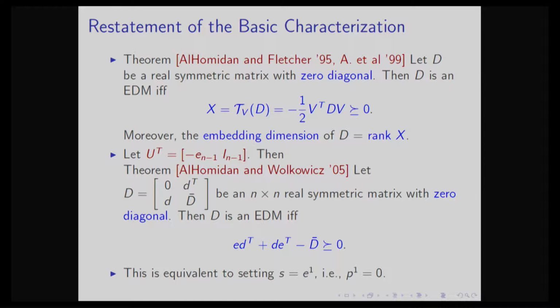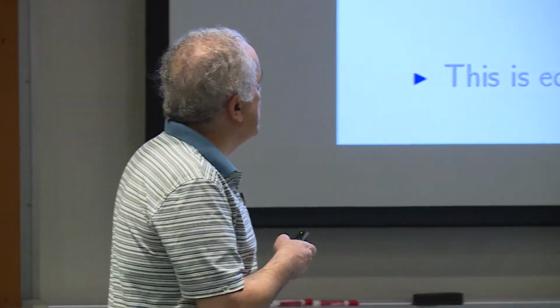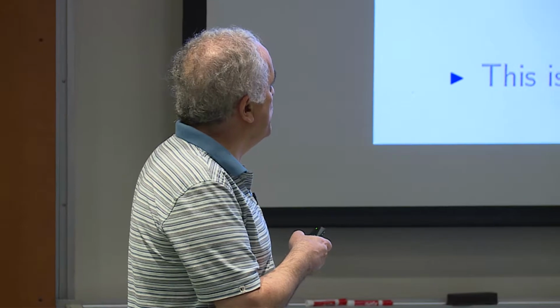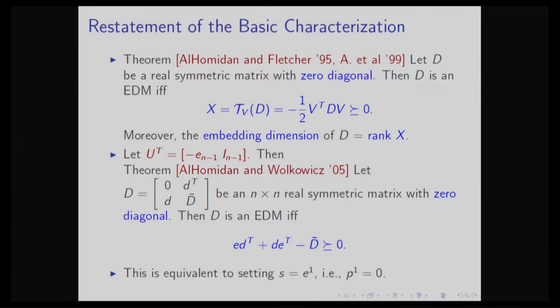Sorry, what is E index n minus 1? This means the vector of all ones in dimension n minus 1, because the E by itself is in dimension n. To remind you that it's n minus 1, we put E with index n minus 1. T would be n minus 1 by n, yes. I wrote it as T transpose just to save space.